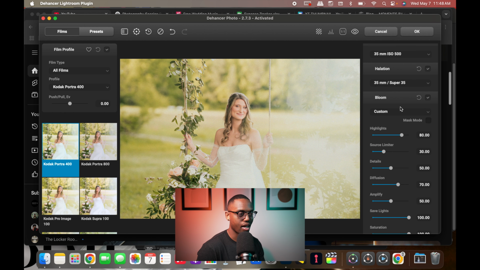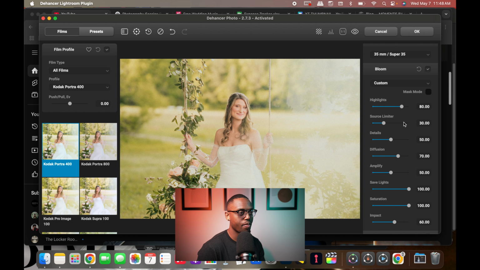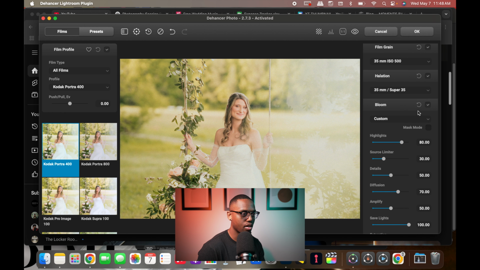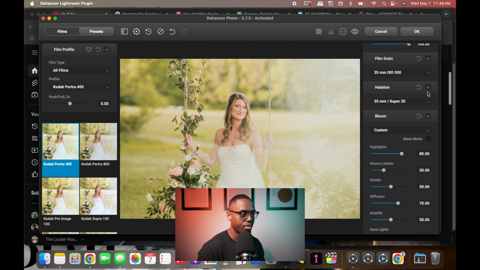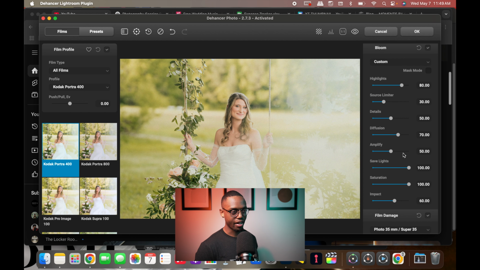And like I said, that's going to be up to taste as well. Typically, I don't do any halation. I just do bloom, because halation is a little bit much. So we're going to take the halation off. But I do like to do bloom because I like a softer look on my images, and I like it when it looks more dreamy, if you will. So I'll always do bloom on my images when I do my film emulation.